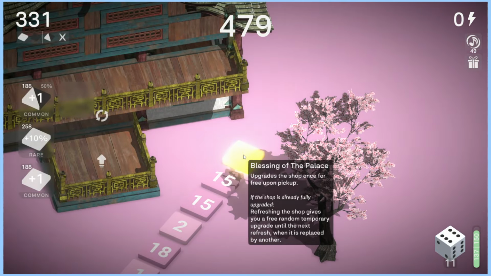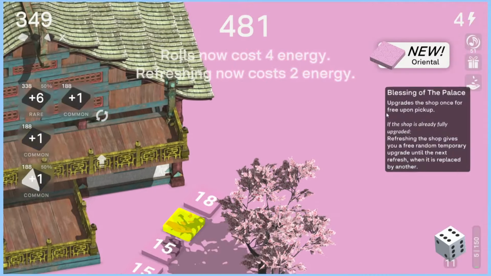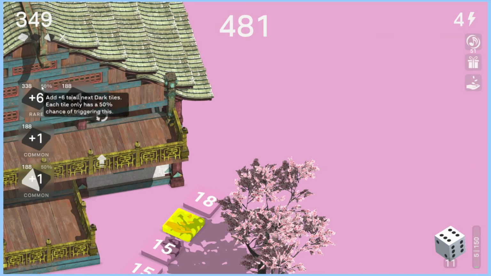Upgrades the shop for free once upon pickup. Oh, hey, that's actually pretty good. We don't have to work on that. If the shop is already fully upgraded, refreshing the shop gives you a free random temporary upgrade until the next refresh when it's replaced by another. Interesting. Okay, so everything costs so much energy now. It costs 4 energy to get one more roll.